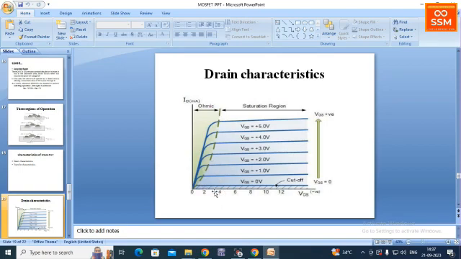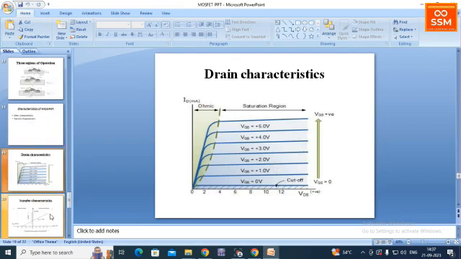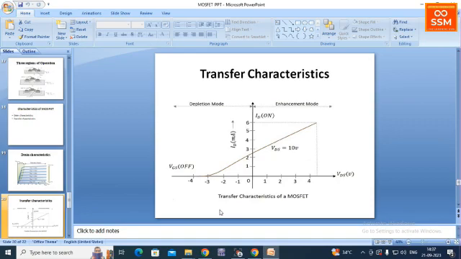After this condition, if we increase VDS to a certain extent beyond this limit, then even by increasing VGS, the current is going to remain constant. That is shown for each value of VGS. All these currents remain constant, so this region is called the saturation region. As I said earlier, in the saturation region the drain current completely remains constant. It is being saturated. It does not depend on the VGS or the VDS. So that is drain characteristics.